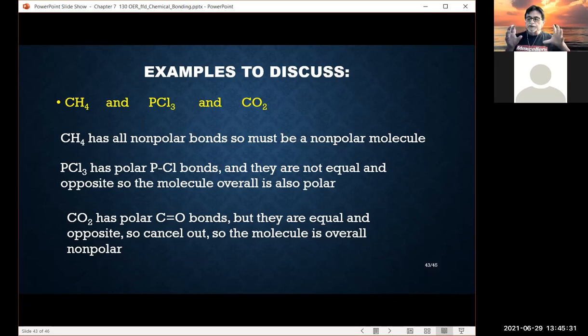Polar solvents will dissolve polar molecules. Nonpolar solvents will dissolve nonpolar molecules. So we can make a prediction here with carbon dioxide. Carbon dioxide is shown to be a nonpolar molecule, so it would exhibit more solubility in nonpolar solvent than in polar solvent. And PF3 being polar would exhibit more solubility in polar solvents than in nonpolar solvents, simply because of the polarity.